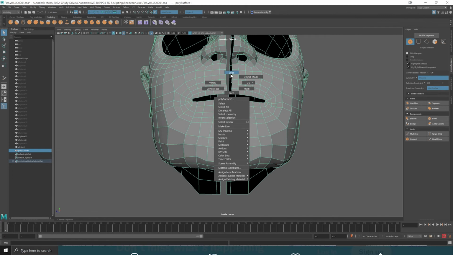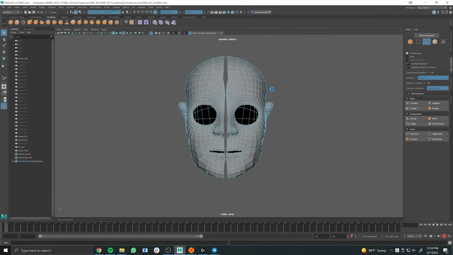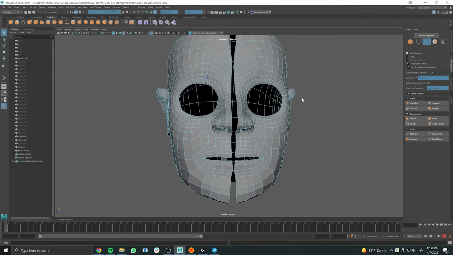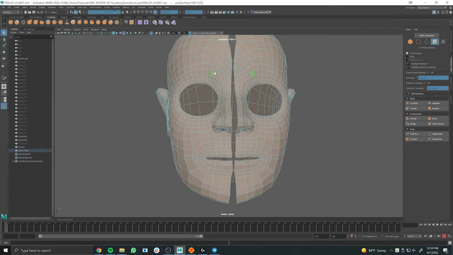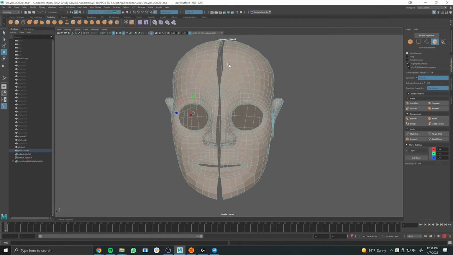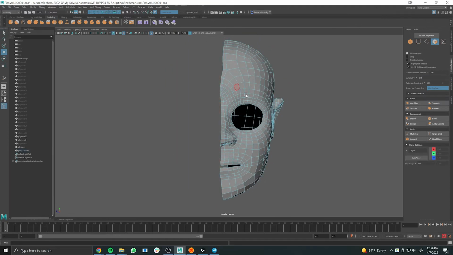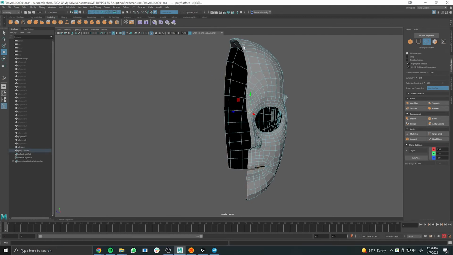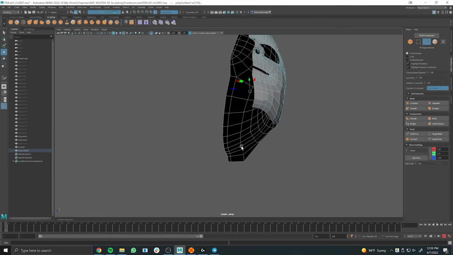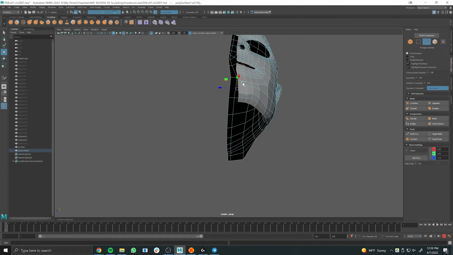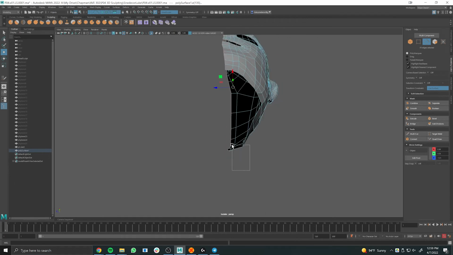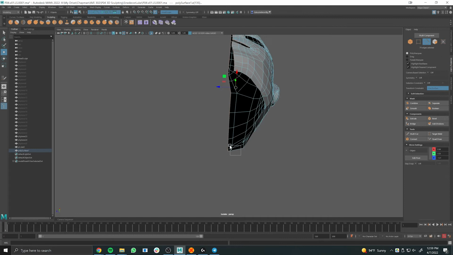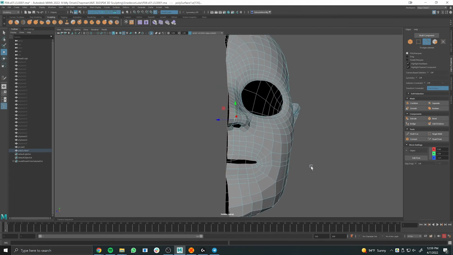I'm just going to select, what I want to do is actually just mirror this across, because I think there might have been some changes that weren't mirrored across. So I'm going to delete, well, first I need to turn off symmetry, but I'll delete half of all the faces, and then I'll grab the edge on the outside here. I just want these edges on the left side. I don't want these edges on the bottom or in the mouth, so I'm going to Control-drag select to deselect those edges so that I only have the edges on the left selected.